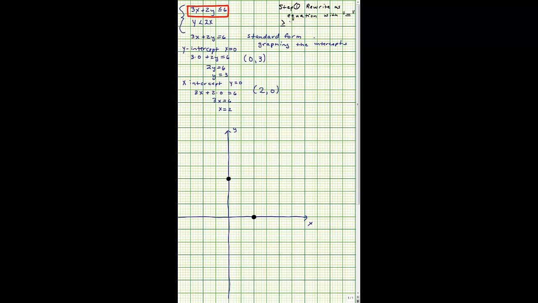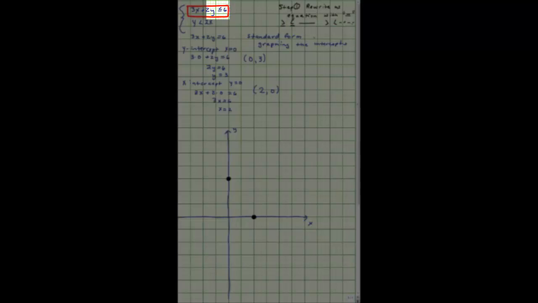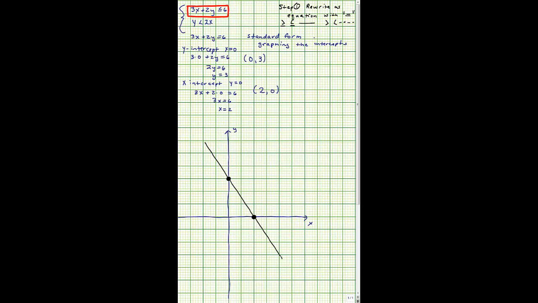But first we have to remember, if I have a greater than or equal to, or a less than or equal to, I do a solid line. If I have a greater than, or if I have a less than, then I'm going to use a dotted line. Because that means it can either equal that line, or it gets really close to that line, but it never quite equals that. When I look at my equation, I have less than or equal to 6, so I know I'm going to use a solid line. So I'm going to go ahead and connect those dots with a solid line.